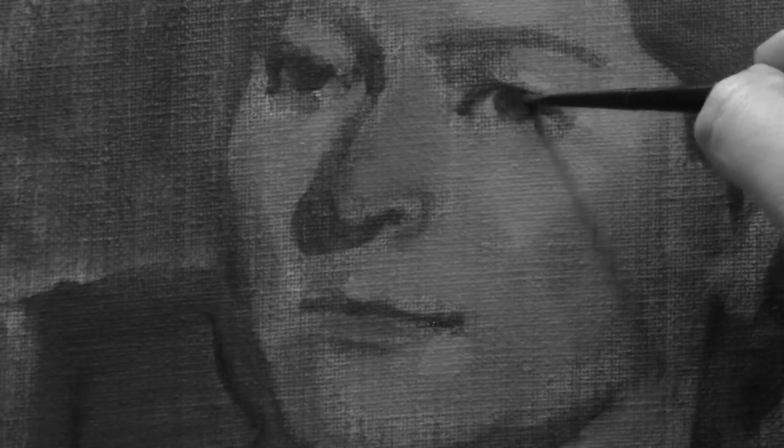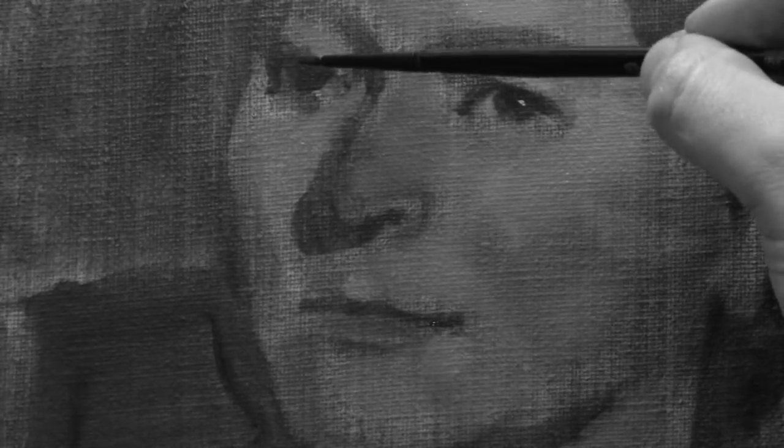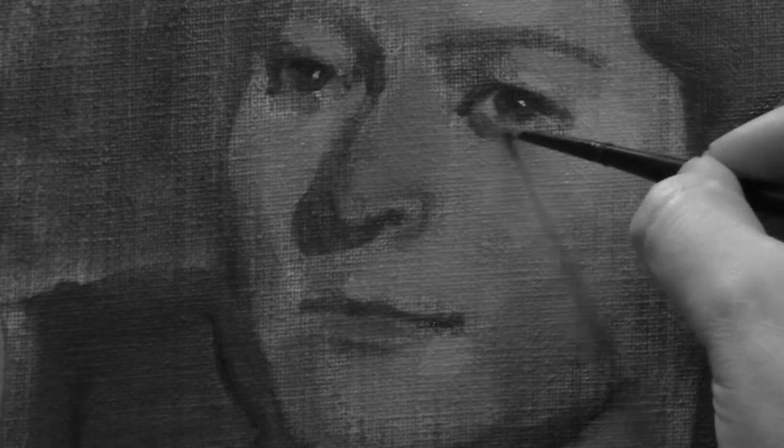In this clip I started to introduce more values and colors into the eyes, but I realized it'd be confusing if I left it in color, so I applied a black and white filter. Even though I'm using color in paint, I'm still treating this like a drawing — thinking about proportion, placement, and value in space, not about what kind of color it is. I could have made the model's eyes a brilliant purple, and if the values still worked you wouldn't even know with this filter on. To you it appears as a charcoal drawing, and that's what we should have in our mind: this is a drawing.